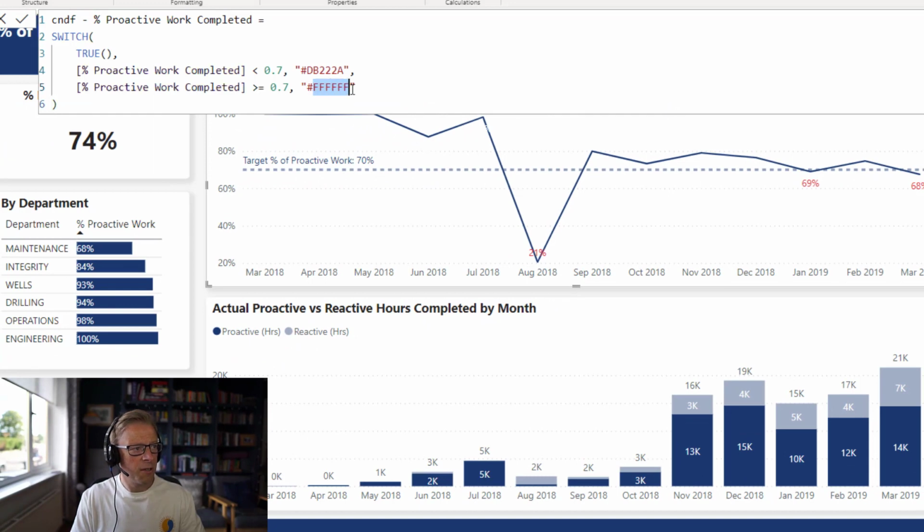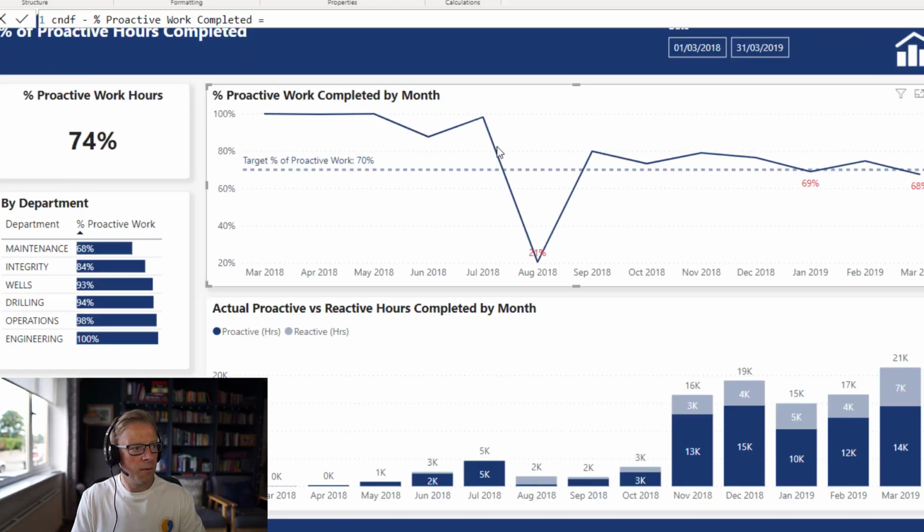So what I'm going to do is make it black again: 000000. But at the end of the black, I'm going to put another couple of zeros. Now this is to indicate the transparency value. Okay, so we're going to make it black, but 100% transparent. Now once that's done, we can see that that's disappeared and they're totally transparent.